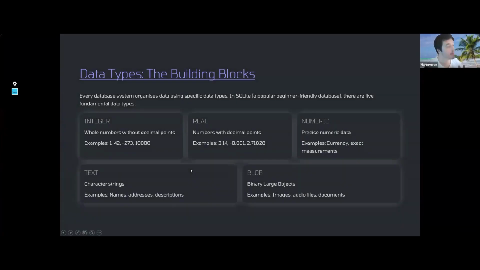So on screen, you can see a couple. In the relational database world, there are more available to us, but here are some of the most important ones. Take, for example, the integer. The integer is exactly what you think it is. It's just a whole number, something you need to represent like a 1 or a 42 or a negative 273. A real number is otherwise also known as a floating point value. For instance, in Python, if you know a float, that is something with a decimal point.